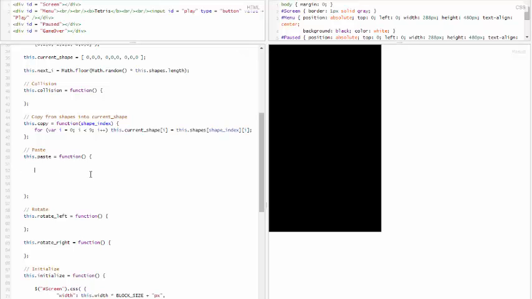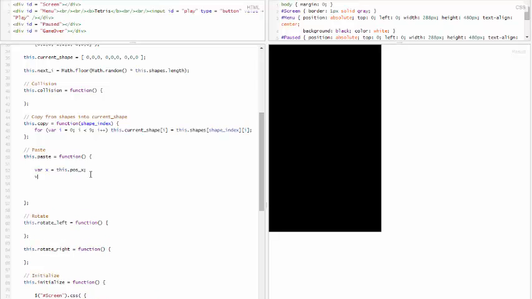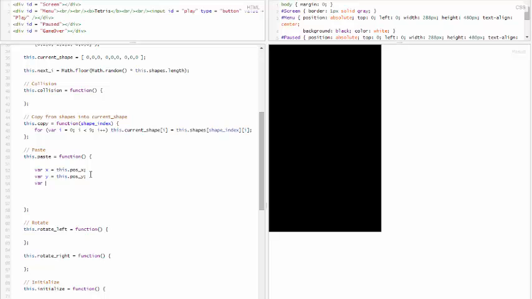And one way of writing it is we can create a copy of the game's position X and position Y and store them in regular X and Y variables. We're going to get game width. Actually, you know what, we don't have to use these. We don't have to create copies of them. We can just go straight.